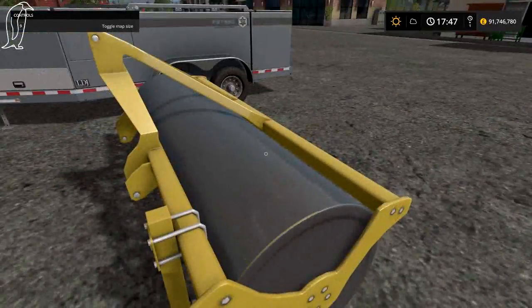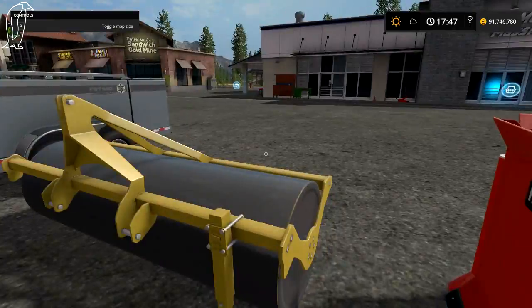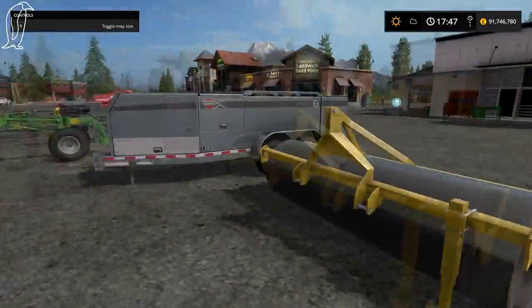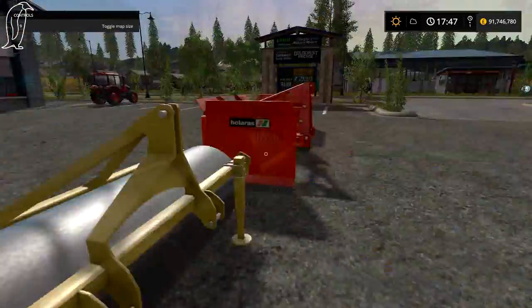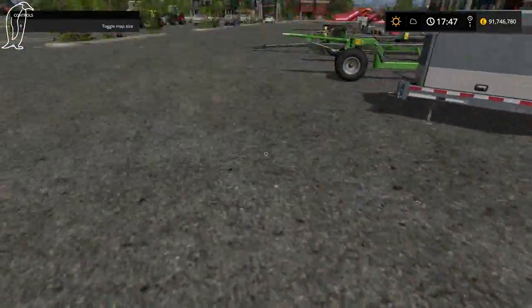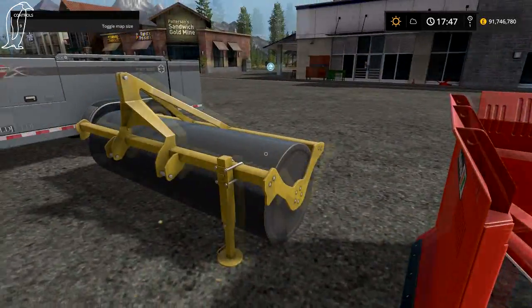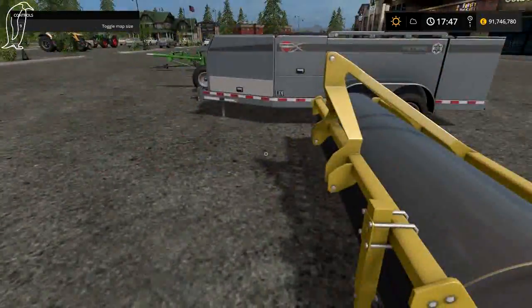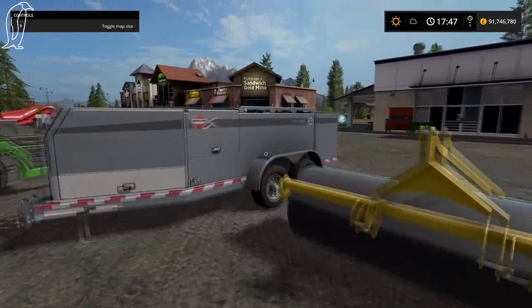Here is a roller. What this is designed to do is delete fields and return them to their original state. I tried it on one field and it just returned it to a grass field. Or if you accidentally plough the parking lot, if you go over it with the roller, it'll put it back to concrete. So it's used for getting rid of fields, and I guess a fixing tool if you accidentally plough the floor.